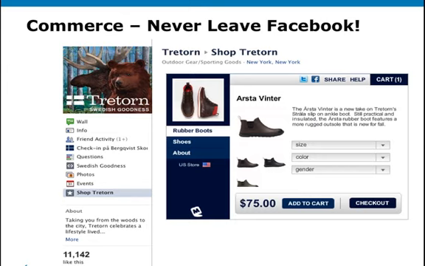For whatever reason, people are frightened to leave the comfortable environs that are Facebook. So I don't know that Moontoast is the only company that does this. They're the one that I know. But if you can provide a shopping experience where they don't have to leave the Facebook environment, you will see a bump in conversions there. As well as, the Facebook Connect, shareability, all that is going to be built right in.